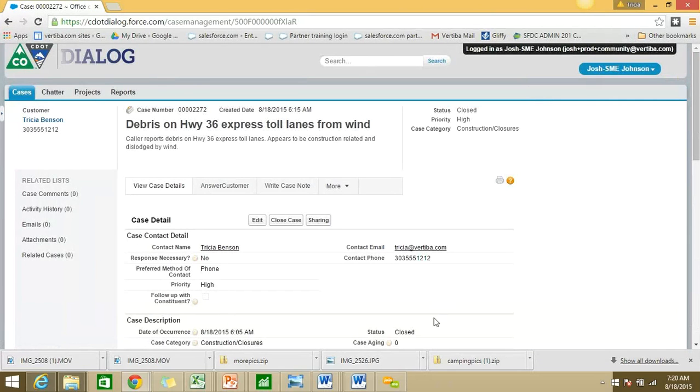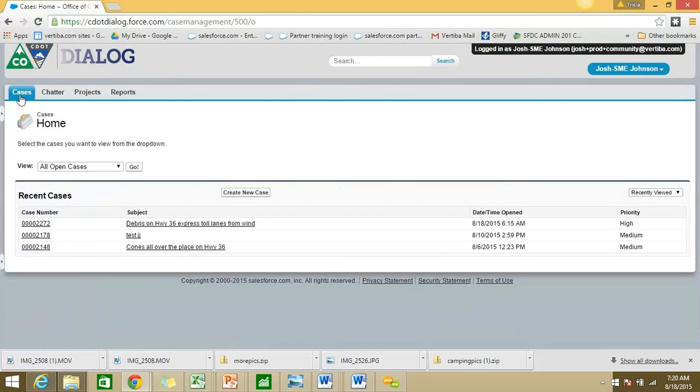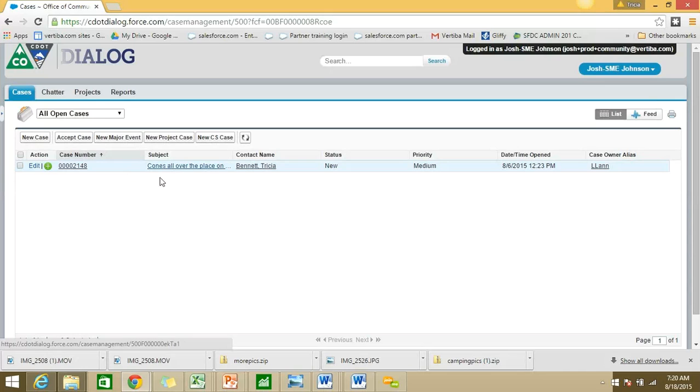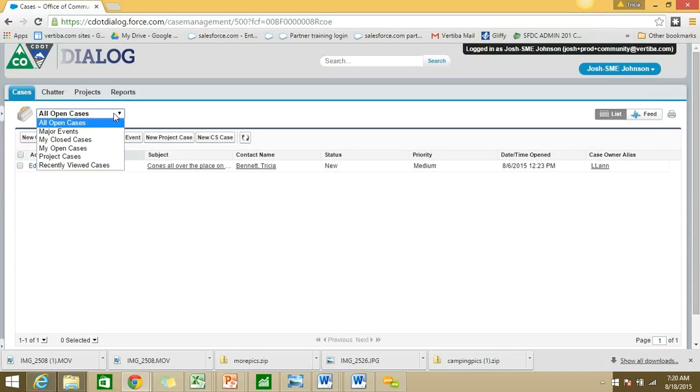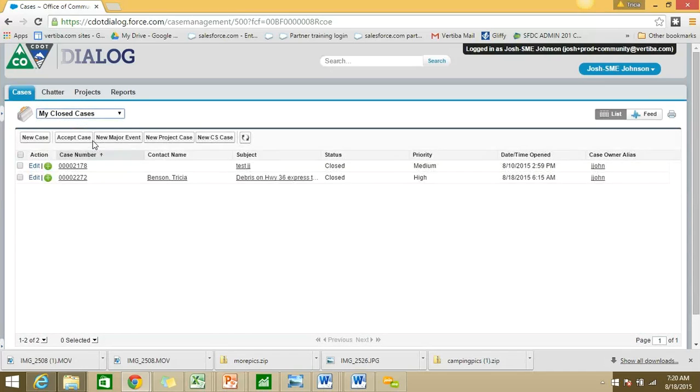So I can tell that my case status is now closed. And so when I go back to my Cases tab and I look at my all open cases, I no longer have that case, but I can find it in my closed cases because here it is, debris on Highway 36 with a status of closed.